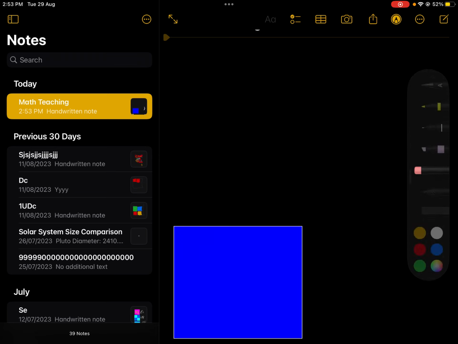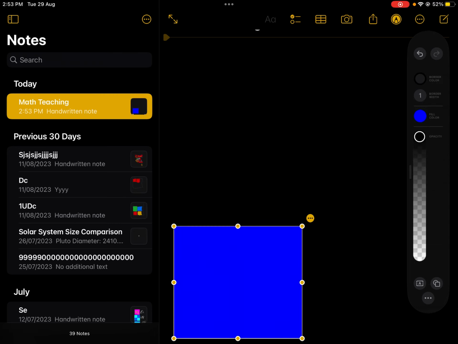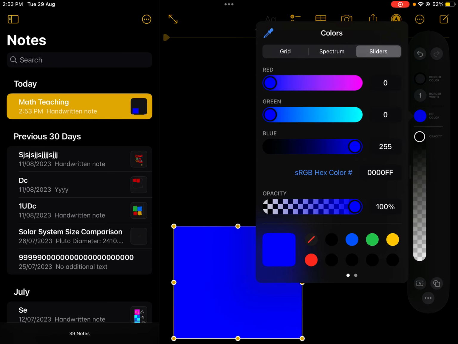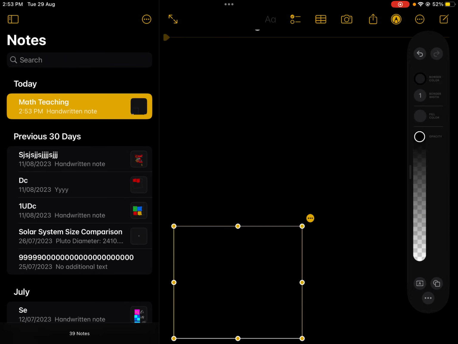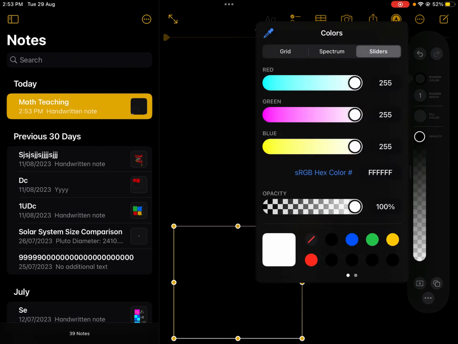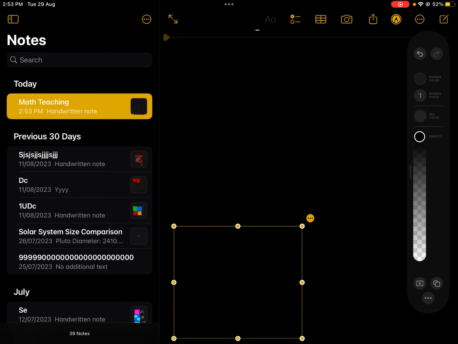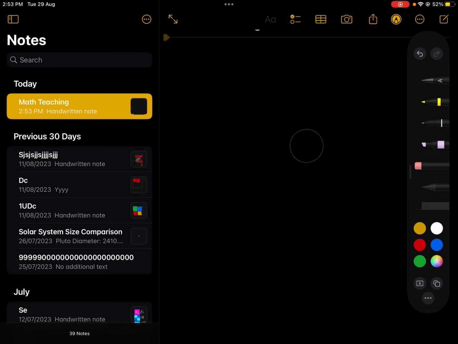Oops. Now, I'm also going to delete this box. Boom. No box. Let's set the border color. Now it's untouchable. Oops, it's still there. I need to delete it so that it's not there. Okay, there we go.